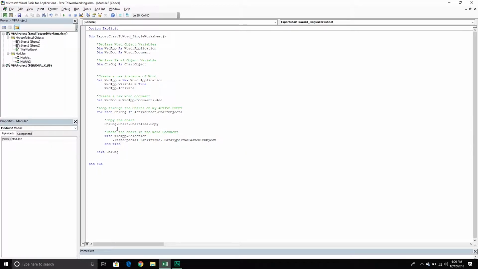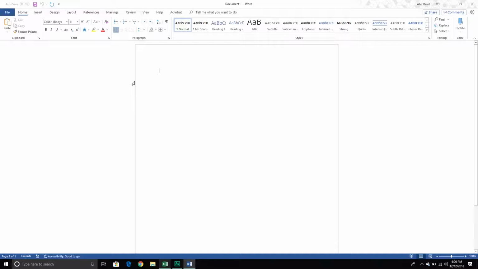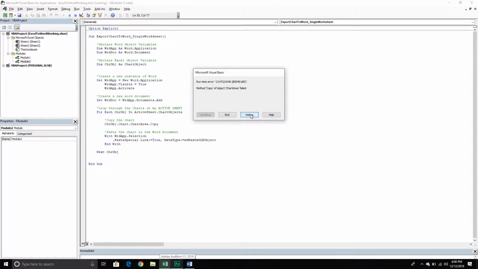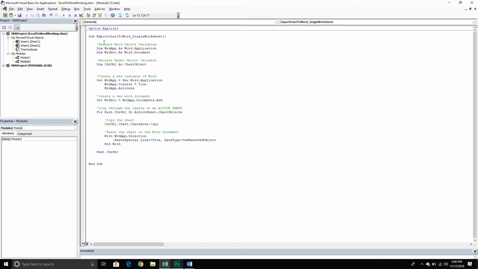So now we've taken our chart, we've copied it, and now we've pasted it. However, just because I've pasted it, we'll notice something. So I'm going to run this really quick. Didn't work, did it? Yep, that's what I'm talking about right there. I'm actually kind of glad this happened. So now you can start realizing that I'm not losing my sanity.